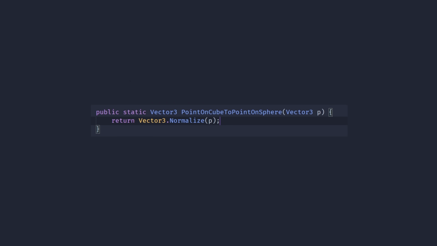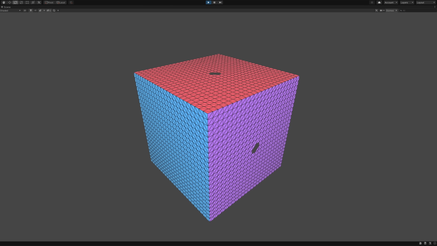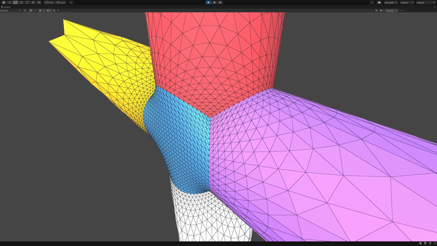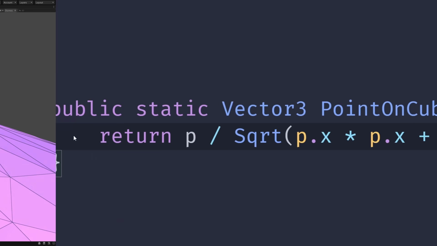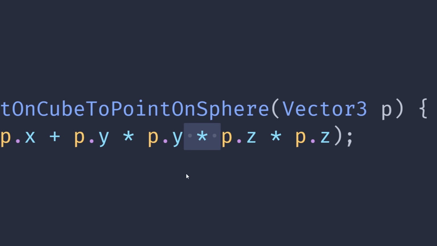Finally, there's this tiny function, which takes each point and normalizes it, which just means dividing the vector by its own length, which causes all the points to be the same distance from the center, transforming our humble cube into a perfect sphere. At least in theory, but it seems that either maths is finally broken or I've made a typo. Here it is. This should be a plus.